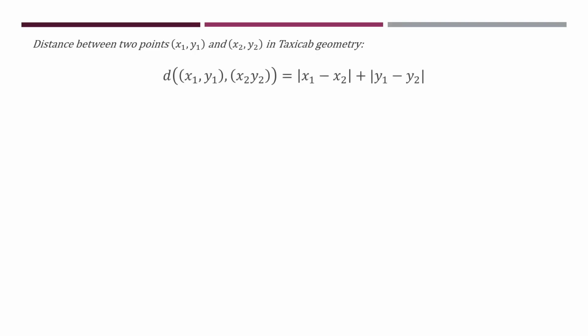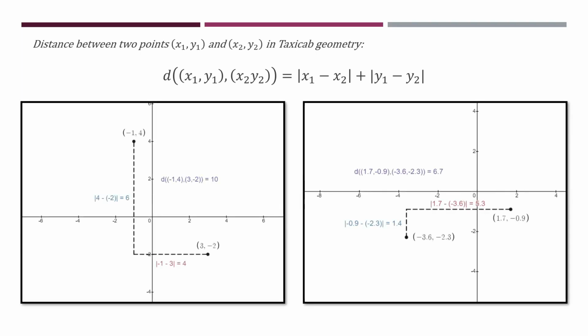So now we arrive at an equation. If we want to figure out the length of the shortest path between points x1, y1 and x2, y2 in this new geometry, which we'll now call Taxicab, the length of this path is going to be equal to the absolute value of x1 minus x2 plus the absolute value of y1 minus y2. In other words, the length of any shortest path will be equal to our total x displacement and our total y displacement. Here's two examples of how we could apply this equation to find the shortest distance between 2 points.